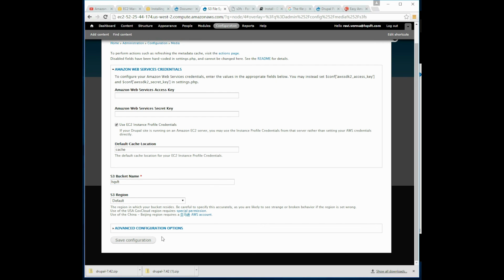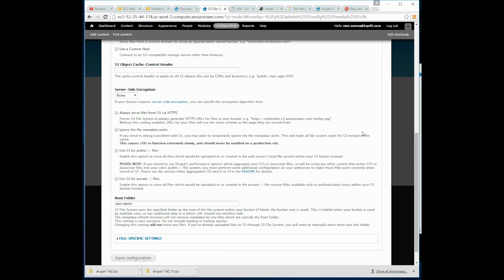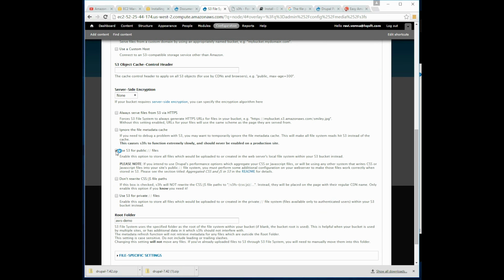Right? Now go to advanced, and here check this and check this. We're using S3 for both public files and private files. And let me call it AWS Drupal as the root folder.